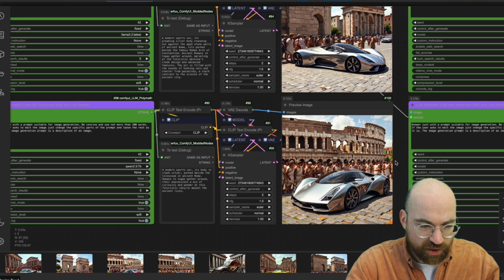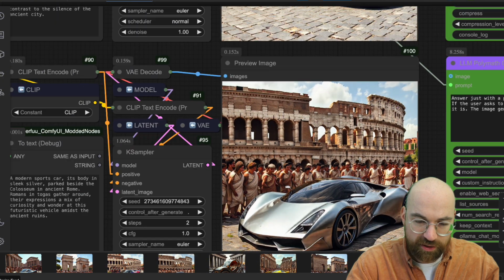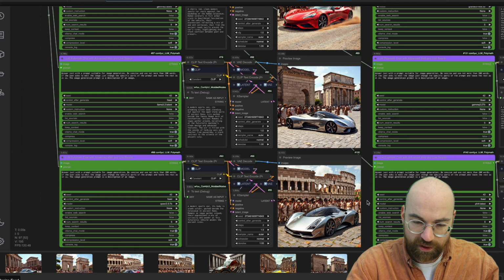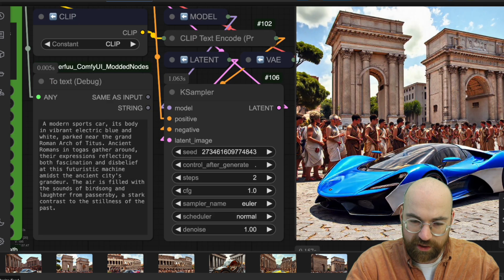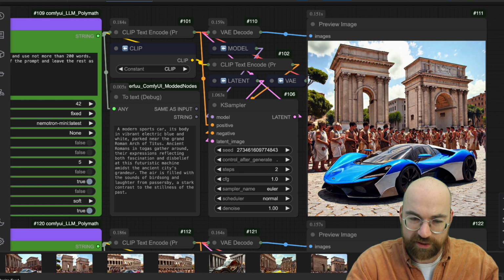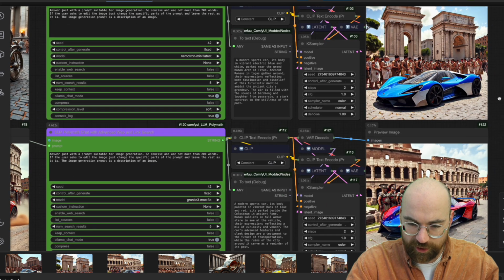So for the next one, we have the Qwen 2.5 with 7 billion parameters. Also, you can see here the ancient Romans and the astonishing modern car in front of those ones. Next, you can see the NemoTron Mini. This one did actually a pretty good job. You can see all these ancient Romans in the back. You can see some buildings. You have a little bit of an artifact where the building bleeds into itself, but overall a pretty good image.